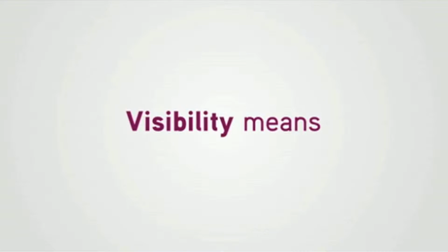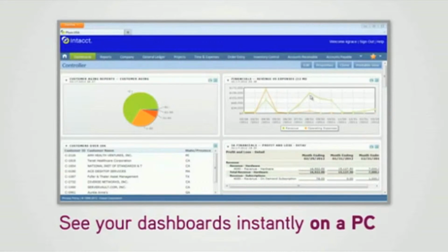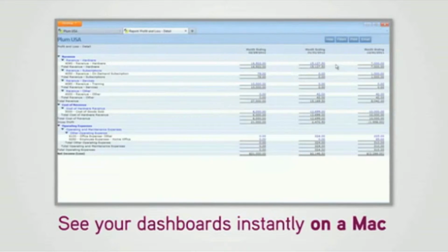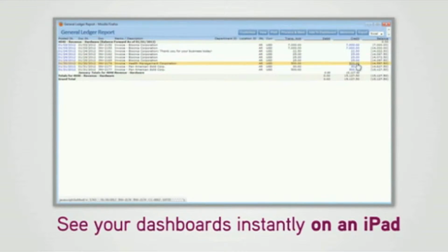We can get a great deal of work done simply by setting up Intacct to report in some automated fashion, again through dashboards. They can log in and immediately see their dashboard and see the 3 or 5 or 10 things they need in the format they need, in a report, in a chart, a graph, whatever way they visually like to see it. It can be dispersed to their key stakeholders, so it eliminates a lot of Q&A or emailing back and forth because the stakeholders can view their own dashboard information.